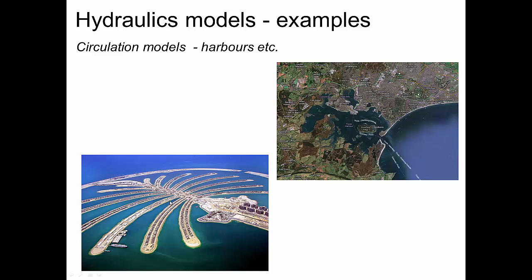And obviously, this is a very expensive build designed for very rich people, so they didn't really like the smell. So what they had to do was cut large sections out of the outer part of the structure. So they created all these gaps to allow water to come in and circulate around. At the time, they said it was very novel and they solved a really interesting problem. However, the problem arose because they didn't do any scale testing. They just relied on a numerical model.